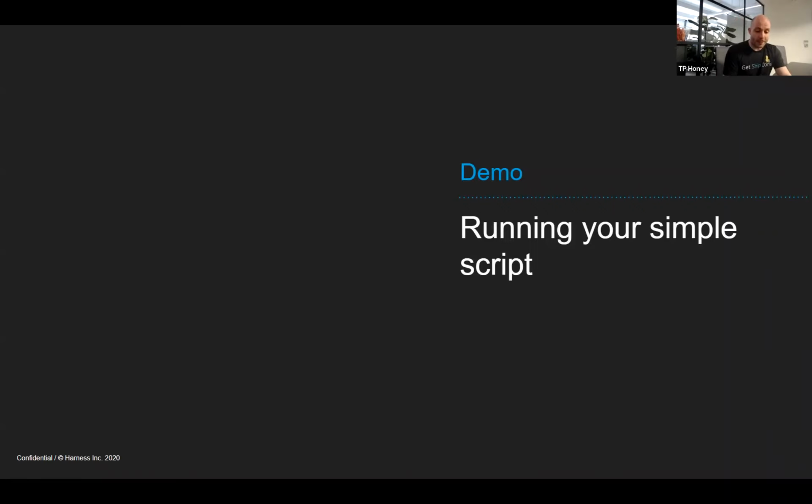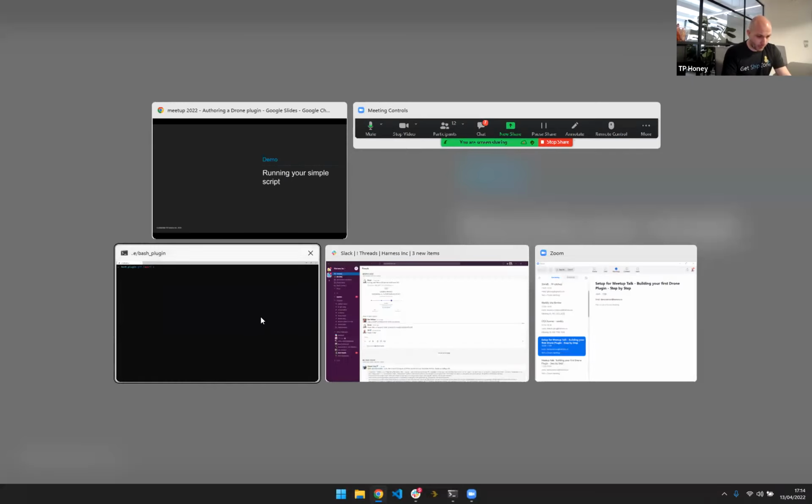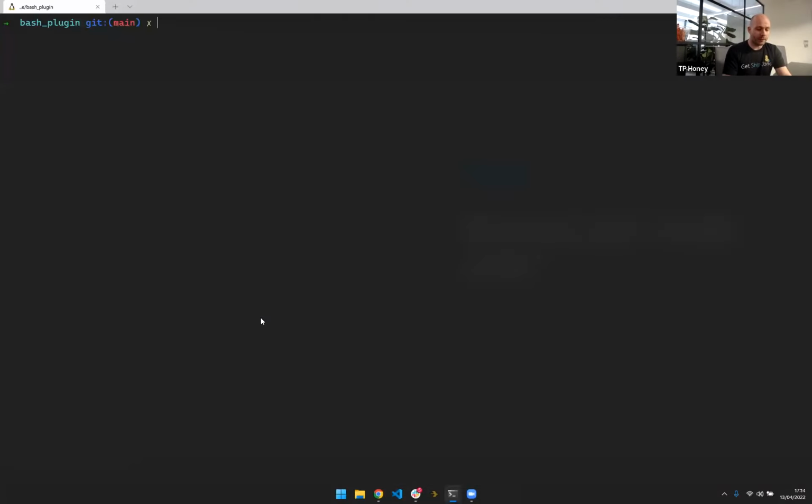So this is where we're going to run our simple script. Hopefully, whenever I switch screens, you should be able to see my screen. You may have noticed that I am not running a Mac, which is probably pretty strange for a developer. I run on Windows, but I also use WSL2, which means I can run Ubuntu in the background. So big shout out to Microsoft for making that happen.